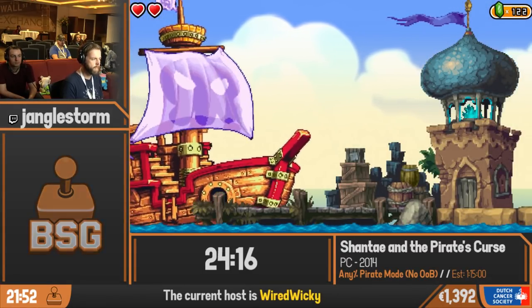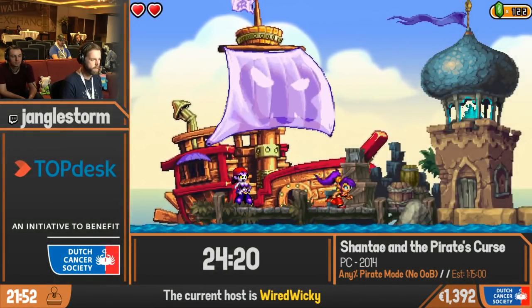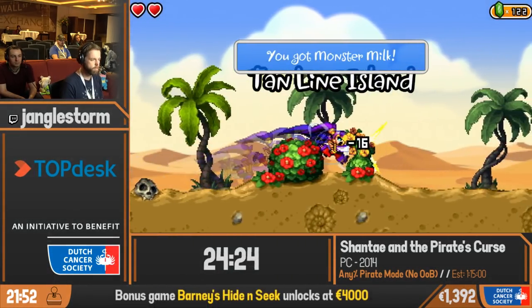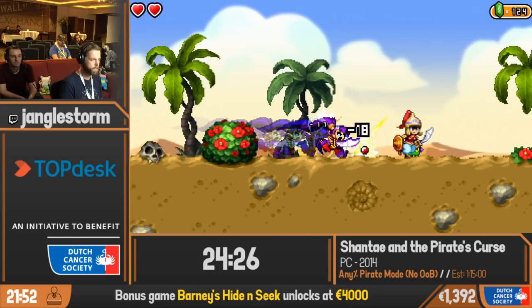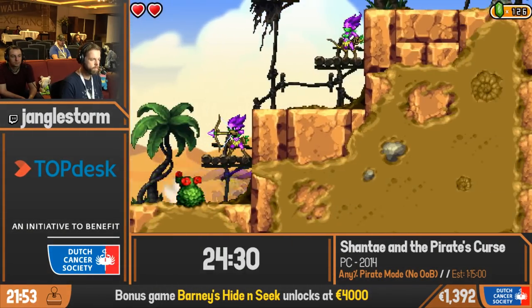So now we are at Ten Line Island. It will be a short visit at first. I will be getting back here later on. But first, let me show you a bit of the sights, where we get monster milk sometimes, and I hope for some other items too. But that was pretty good.